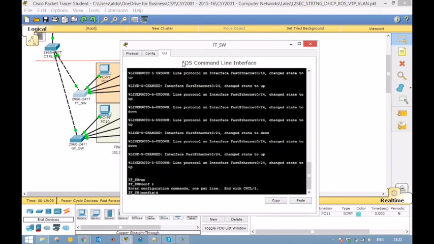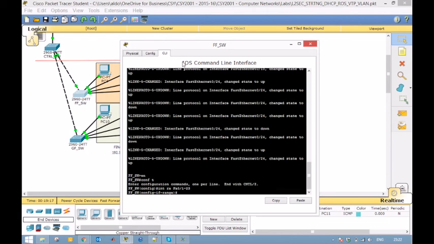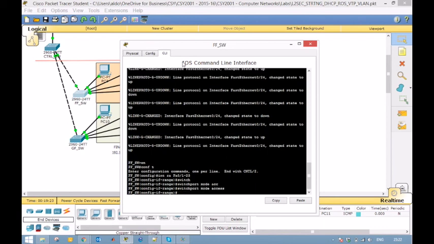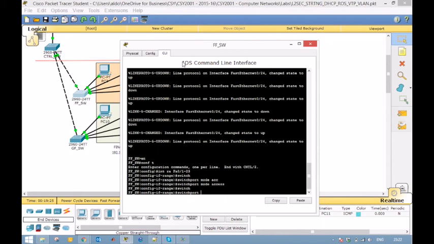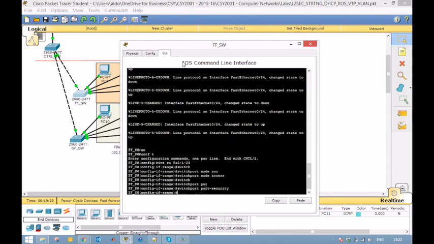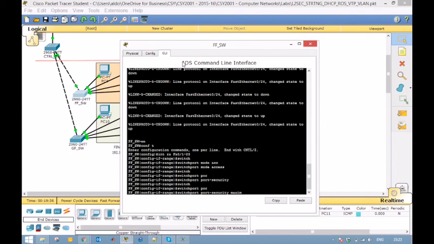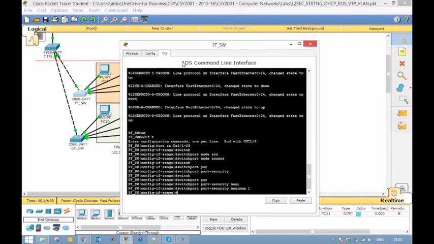Go to the configuration terminal and then select interface range FastEthernet 01 to 23 and configure access mode, start port security, and restrict it so that only one terminal device can connect to each interface.